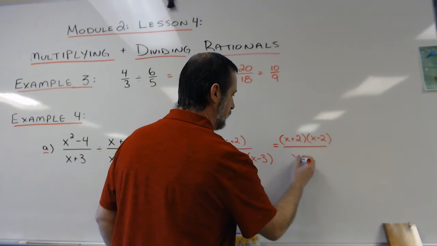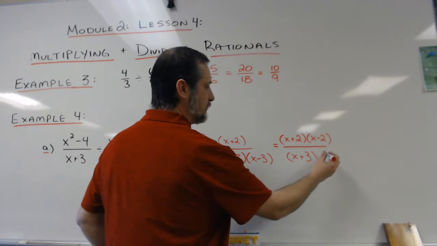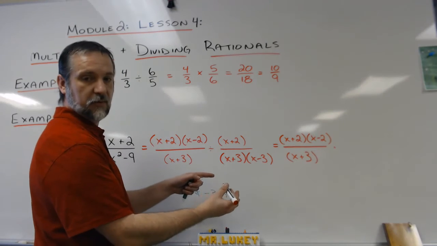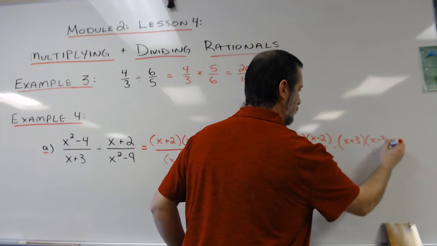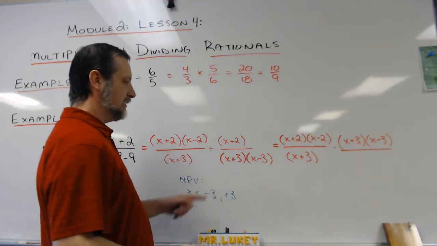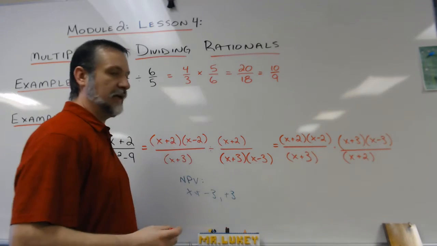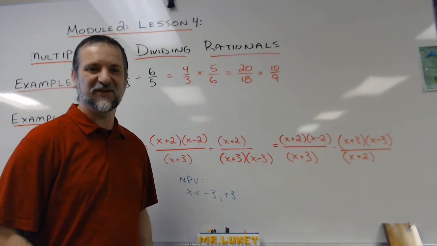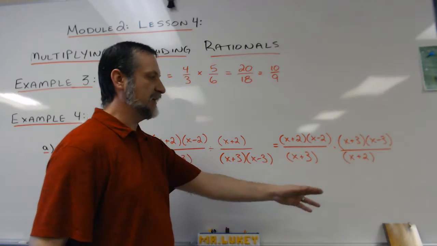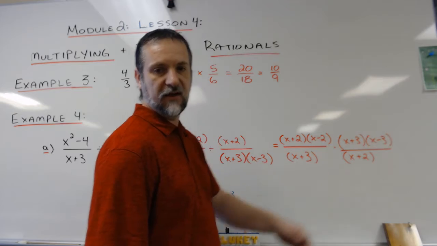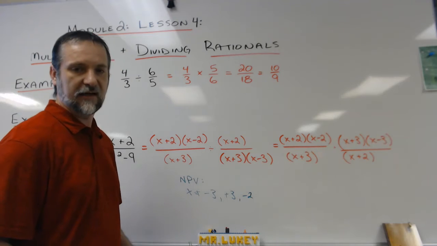Over x plus 3. Now the reciprocal, so I'm going to multiply, so times, so now the x plus 3, x minus 3 go on top. And the x plus 2 is going to flip to the bottom. And the thing is, I've introduced new denominators. I have now introduced new non-permissible values. So this one stays the same, but I now also have an x plus 2 showing up as a denominator, so I will have to say, well, then x cannot equal -2, and that will be added to my list.